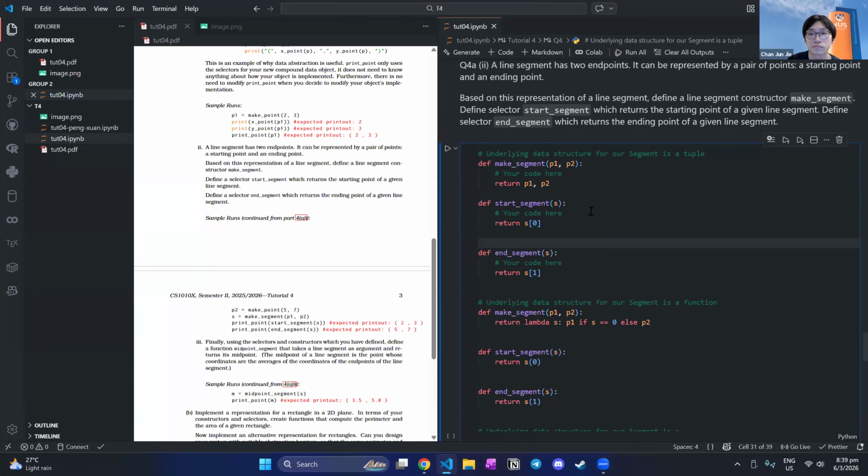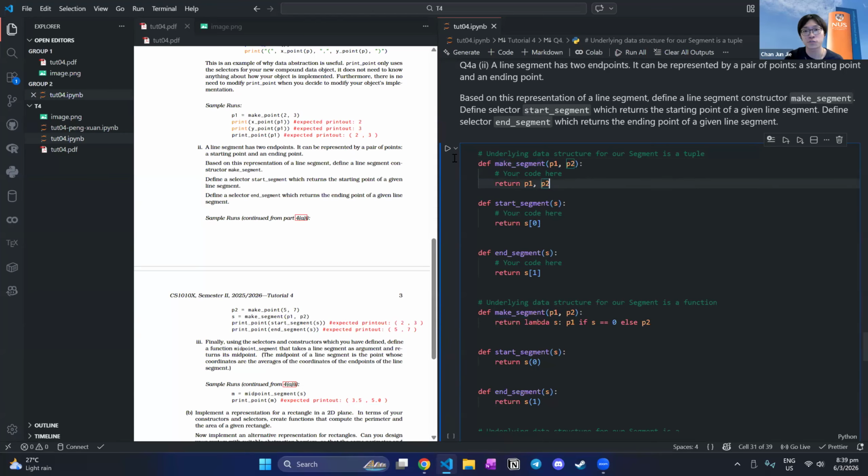Like, I just use the start point is 0.1 and end point is 0.2. Then I just use the functions given to return whatever is asked. Yep, so basically you represented your segment using tuples, right? Yeah. So your constructor, this is what we call a function that creates our extract data type.